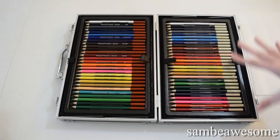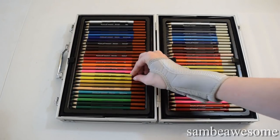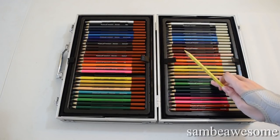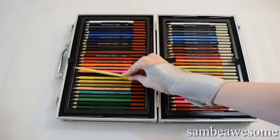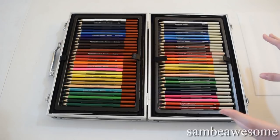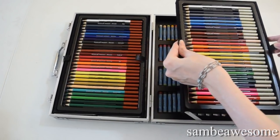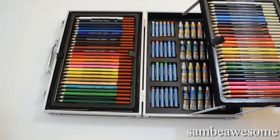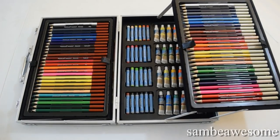Here are all the colored pencils in exactly the order they come in. These are just normal regular colored pencils, and then these are fancy watercolor pencils. The normal colored pencils have a regular spherical barrel, and the watercolor ones have a hexagon-sided barrel. Probably one of the most fun things about this set is these little tabby things, because you pull them up — oh my god! That's honestly like my favorite part. That's how it opens up.